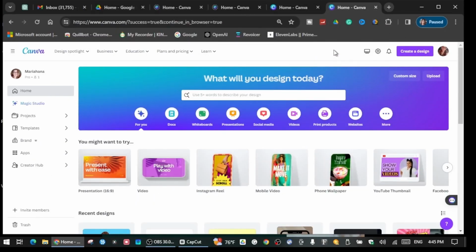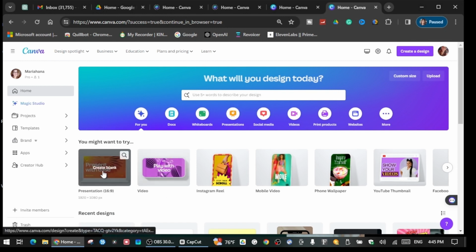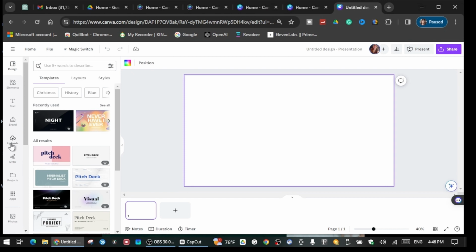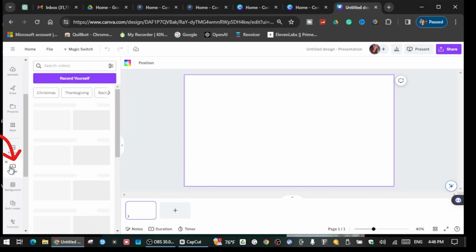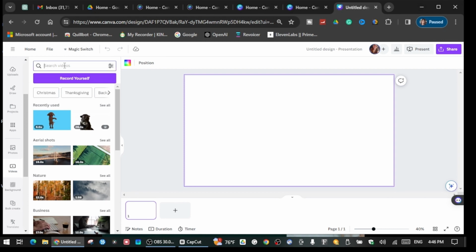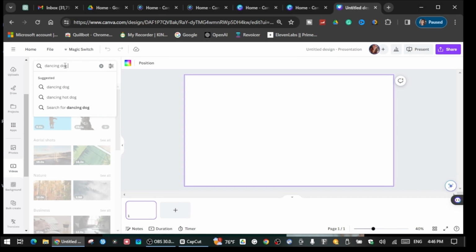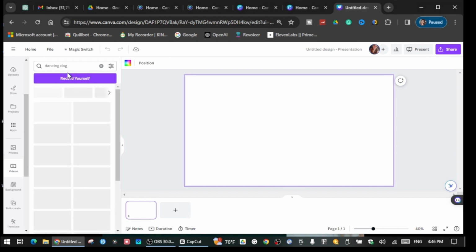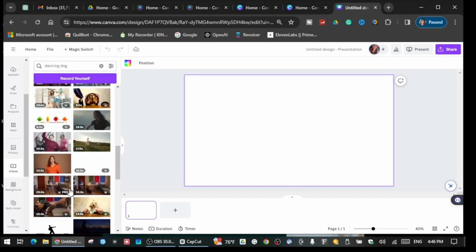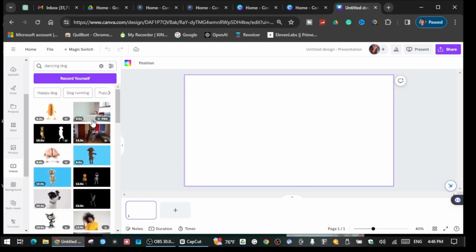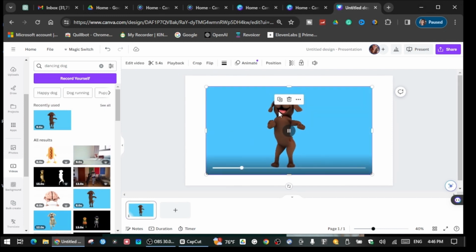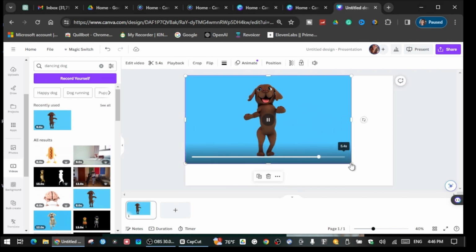All right, guys. So first, we're going to Canva and we're going to create a video that we are going to use to clone inside of CapCut. So now we are here in Canva and I'm going to use the 16:9 and create a blank template. On your left side, let's click the videos here and we're going to search for the dancing dog. It's all up to you guys which video you want, but for the sake of this tutorial, I use the dancing dog and I click enter and then all the dancing dogs will pop up. So it's all up to you which one you want to choose. In this tutorial, I'm going to choose this dog. There you go. And I just want to make him fit into the screen.